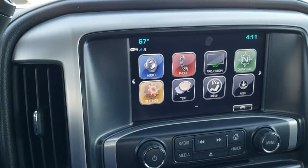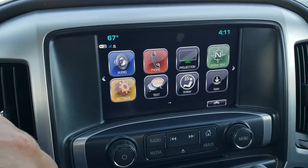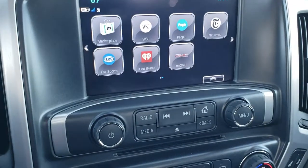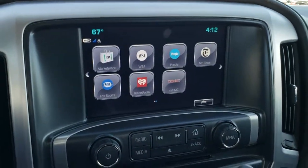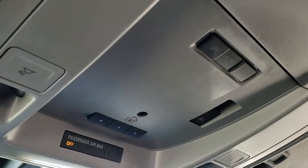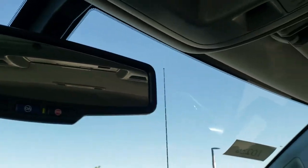The GMC IntelliLink system gives you AM, FM, and Sirius XM radio capabilities. It does have the projection manager for Android Auto and Apple CarPlay capabilities, along with some other apps. CD player, dual climate control, power pedals, stability control, cargo lamps, and heated seat buttons. This is also where your backup camera shows up. Bose sound. You can see just how clean the carpeting and floor mats are — this truck has never been smoked in, smells very clean inside, actually smells new. The headliner is in excellent shape with no rips, tears, or stains. You have HomeLink buttons for your garage door, security systems, and lighting systems, plus power sunroof rear window and map lights. You do get SOS and OnStar capabilities in the mirror.